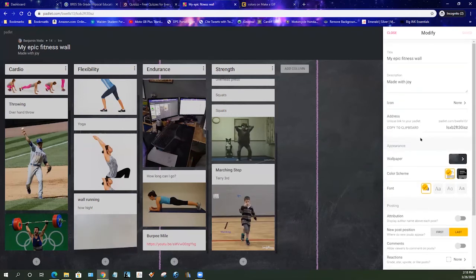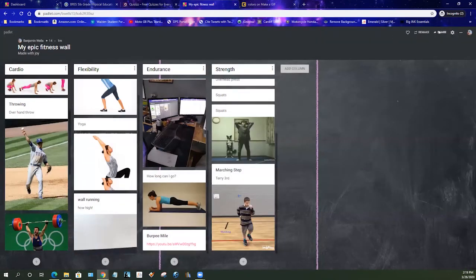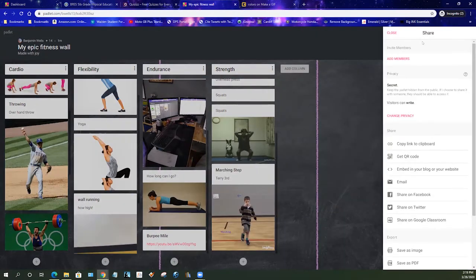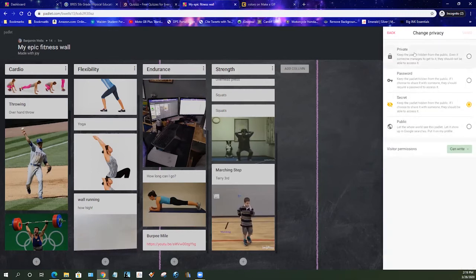The other thing about this is if you look, okay, let me make sure. Here, under share, if you look here, secret, okay, it is hidden from public, which means I had to give you guys the link. I had to provide you with the link or the QR code. There are several different options.